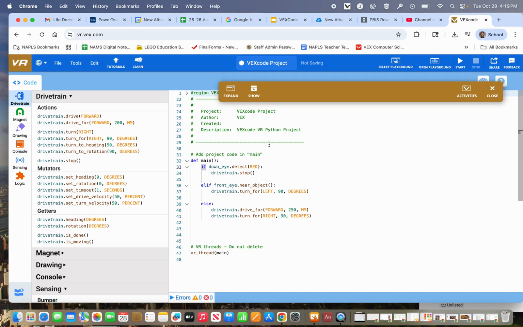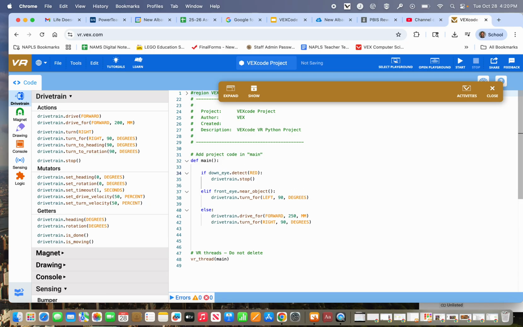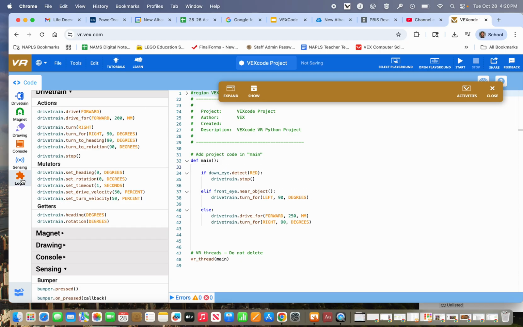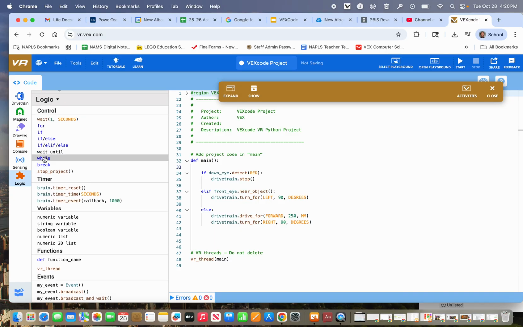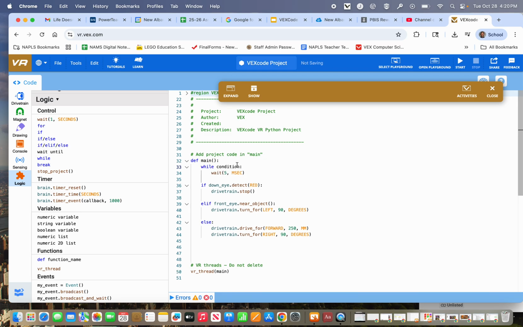So I am going to put my cursor next to my if. I'm going to click enter. And in Python, it's not called forever. It's called a while statement. So I'm going to grab while, and I'm going to put it right there, right before my if. And then where it says condition, I'm going to delete condition, and we need to say while true. So it's always going to be true, so we'll repeat forever, which is exactly what we want.